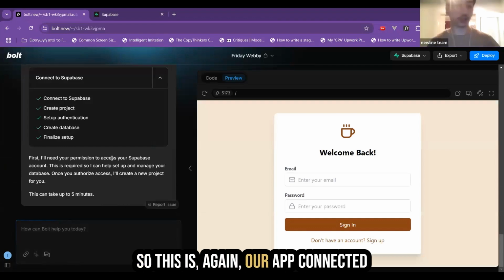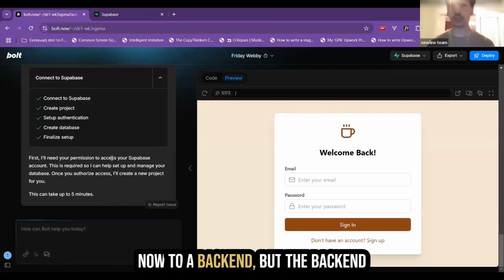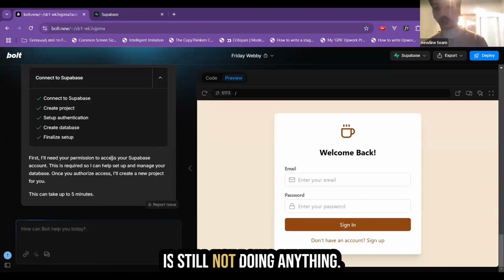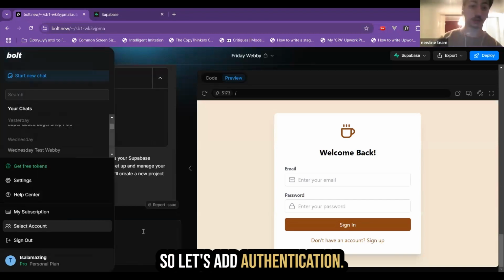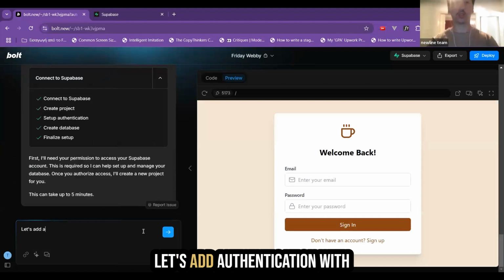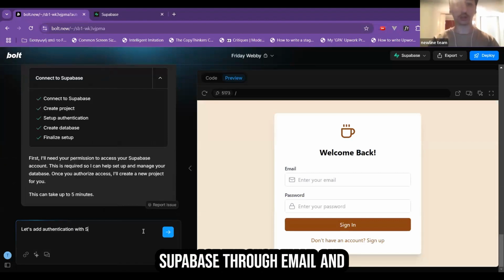So this is again our app, connected now to a backend, but the backend is still not doing anything. So let's add authentication. Let's add authentication with Supabase through email and password.